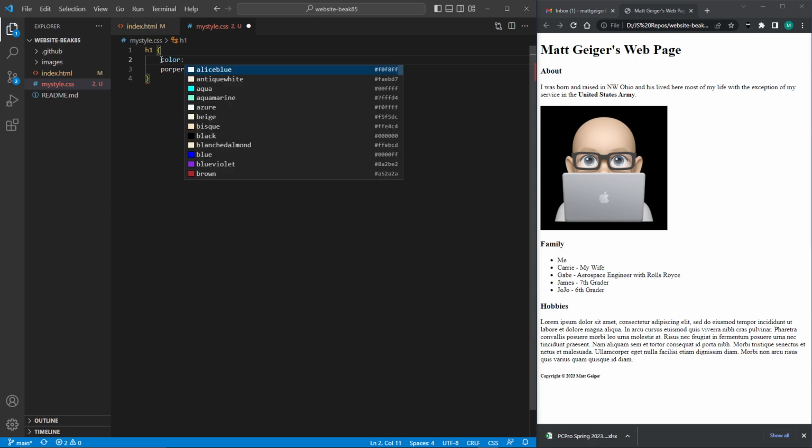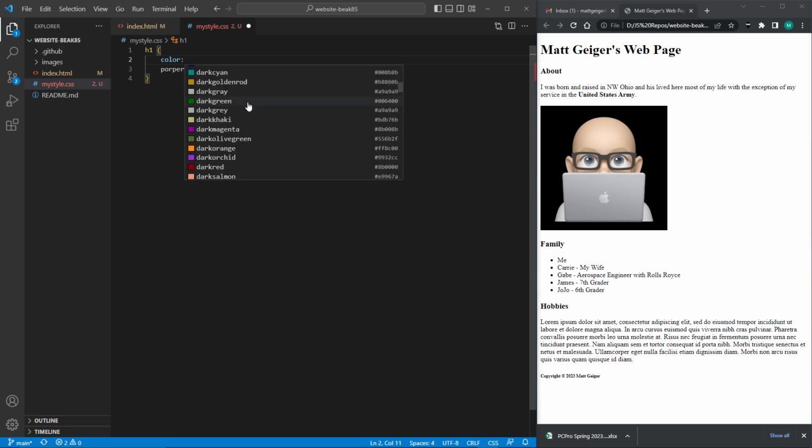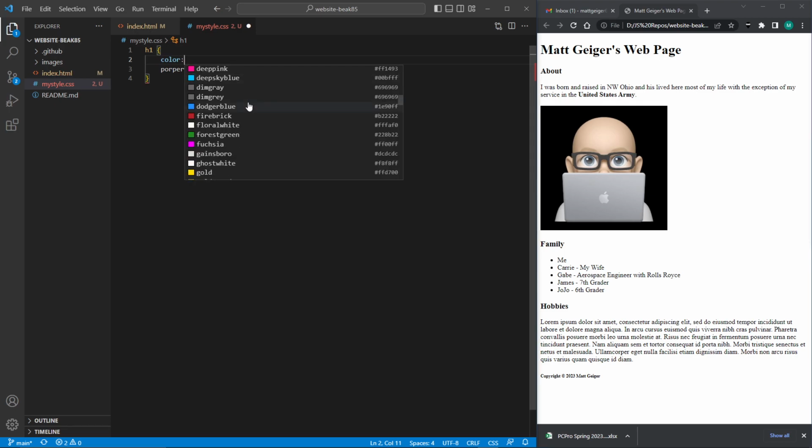And notice it gives me a bunch of choices here. We can also use hexadecimal color codes if we want more, but there's a lot of built-in ones. Let's make my H1 heading I'm going to go with dark slate blue.